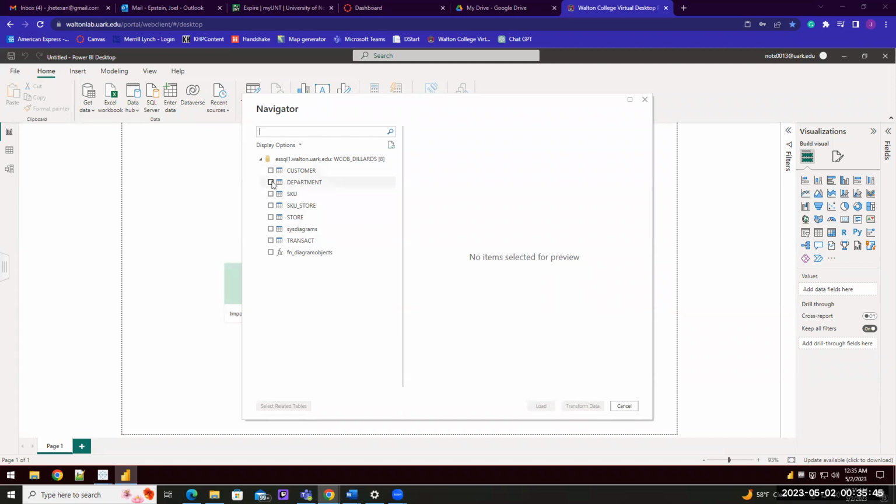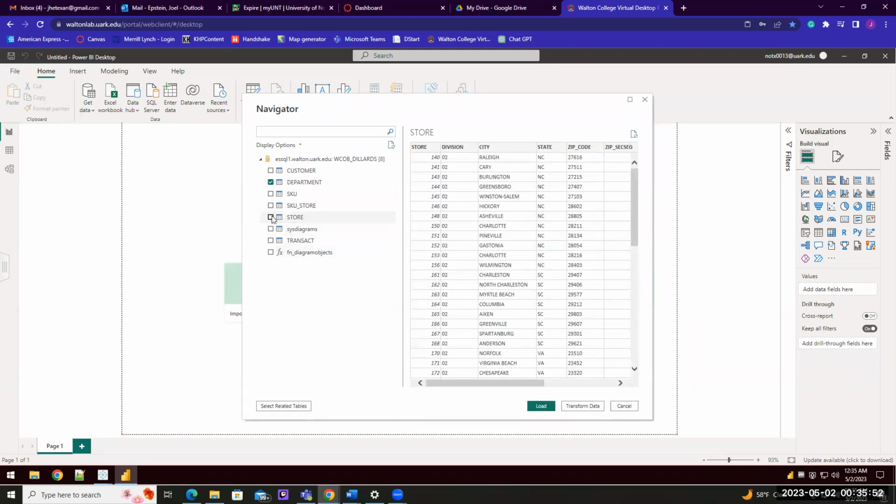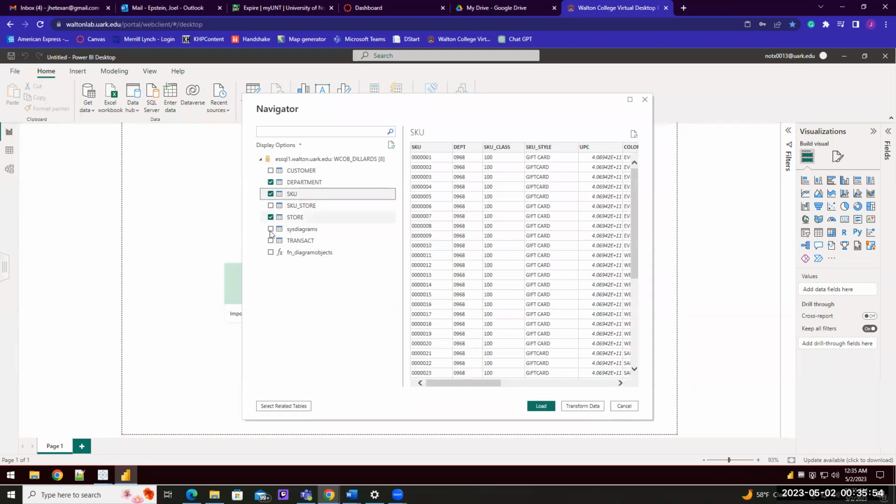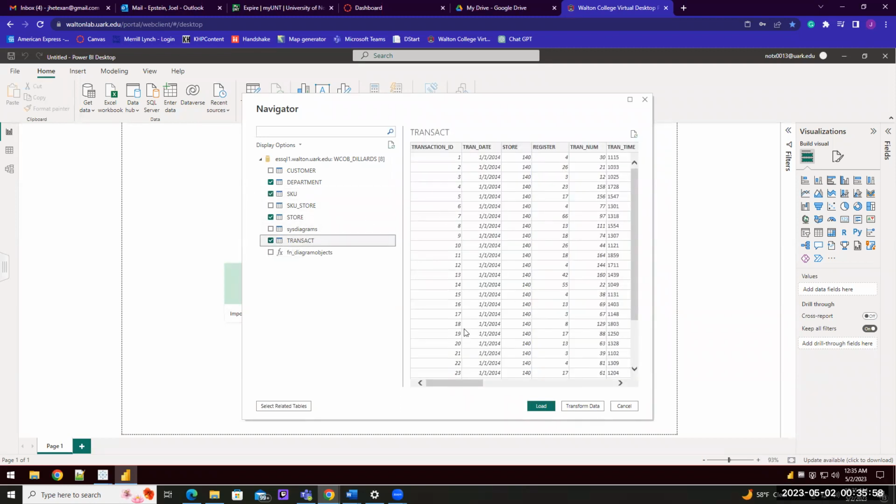Okay, so now the tables that we're going to want to pull in are the department, the SKU, the store, and the, oh, it's not wanting to click these. All right, and the transact. Okay, we're going to click load.